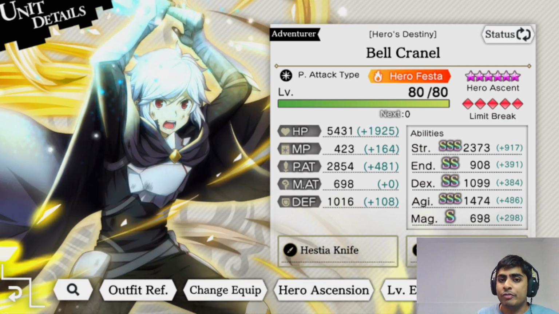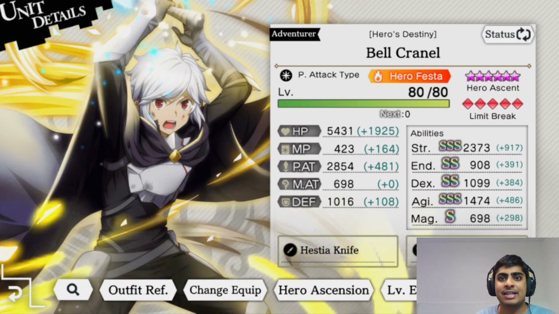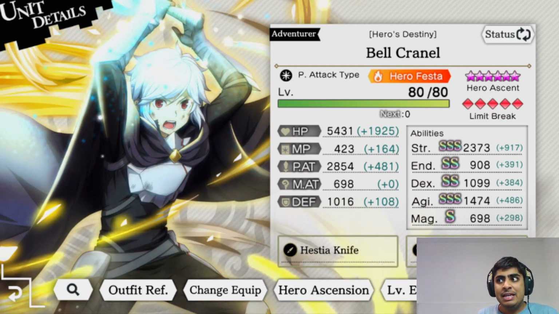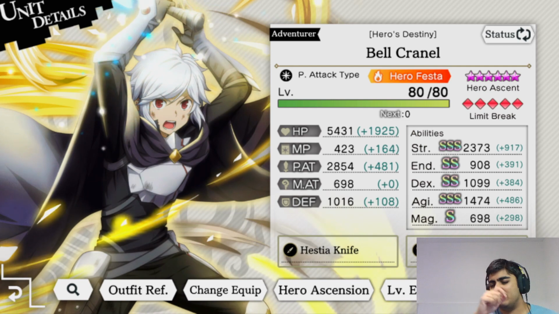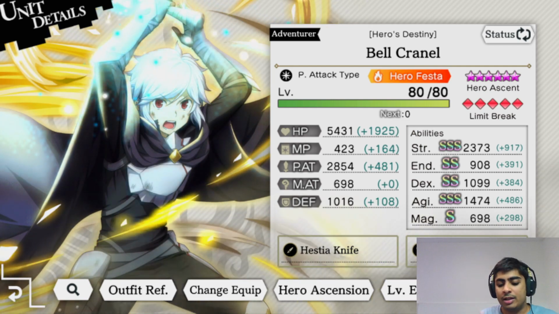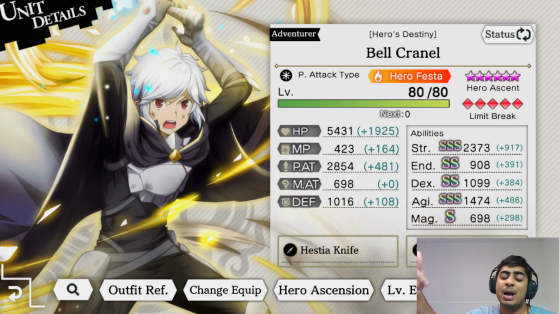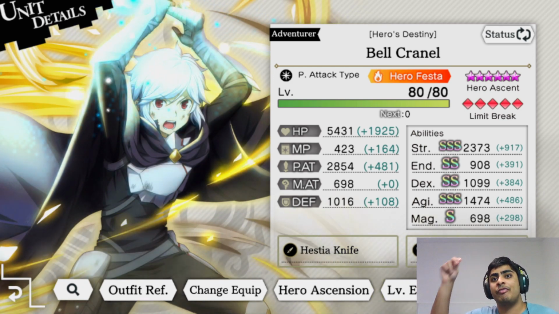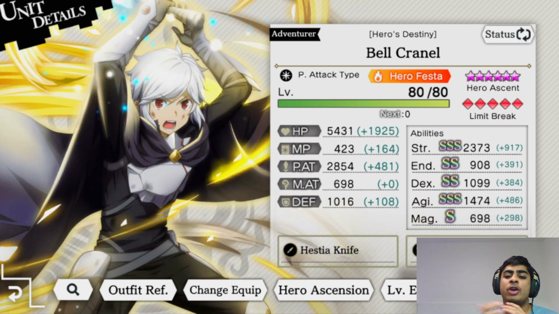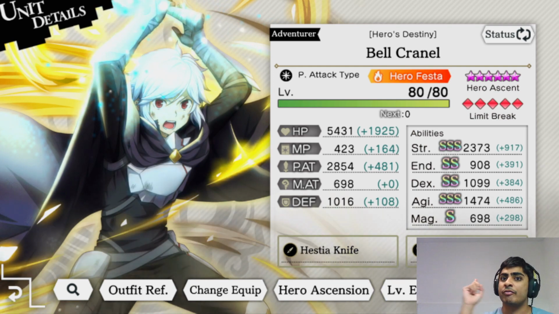But we obviously have this Bell, we obviously have the Astraea. You still can technically get free dupes for them, but it's not really free at the same time, and I'll explain why later on in the video. So you do have this Bell, Crenel, and Astraea, and once they start dropping more Hero Festa banners, they will be added to the Hero Festa banners only. So you can't get these units on time limited banners, you can't get them on general banners, you can't get them from the ticket gacha.